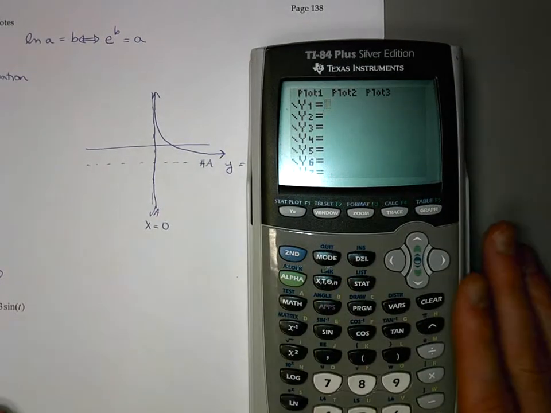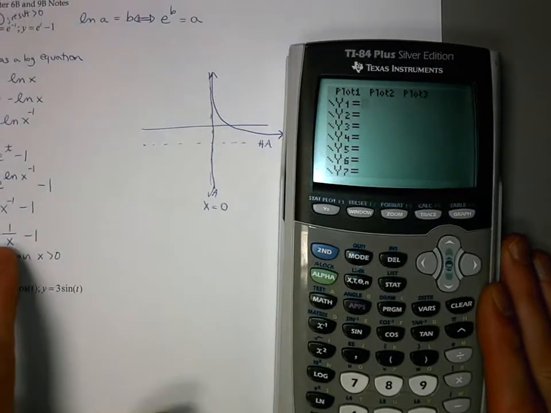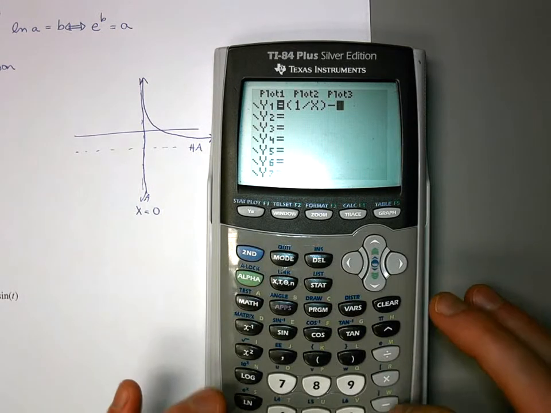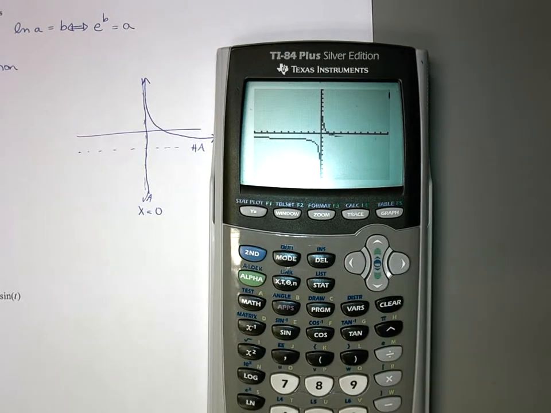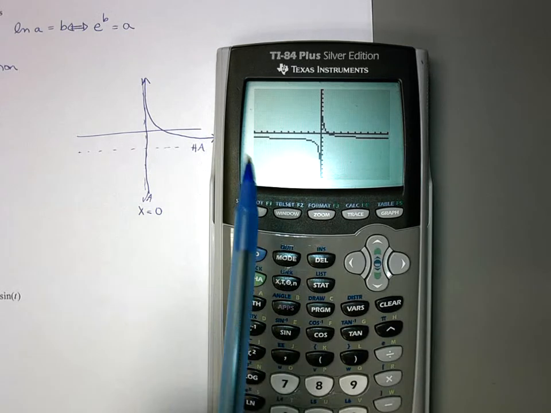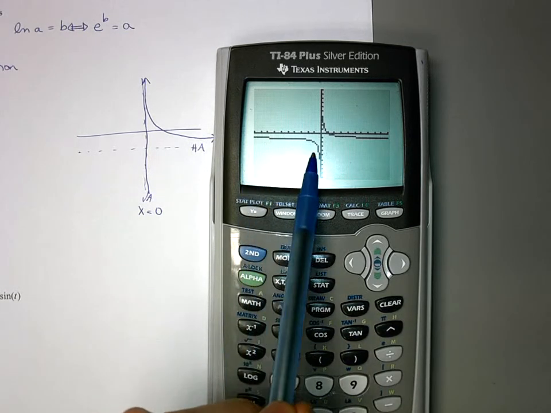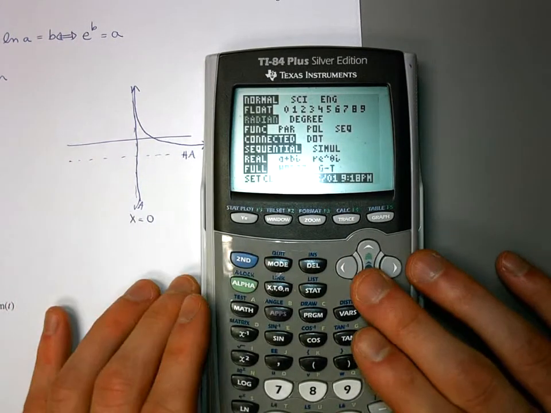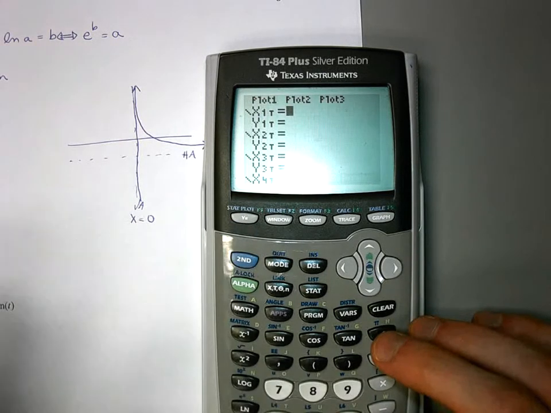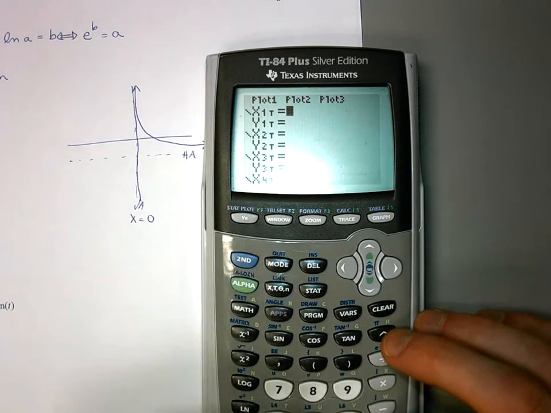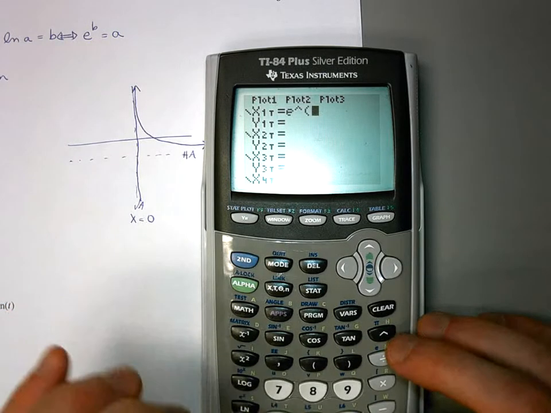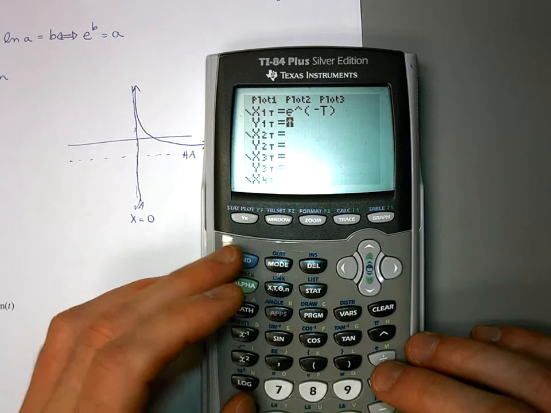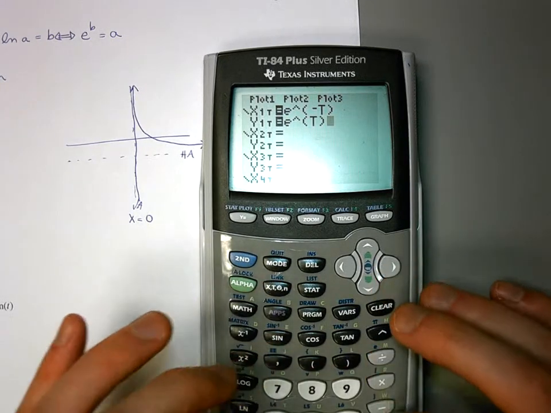Now let's confirm that that's what our graph should look like. If I were to graph this in rectangular coordinates, I would use this 1 over x minus 1. So 1 divided by x minus 1. We've already said it's going to be in the third and the first quadrant. But we know we can't include this piece since the domain has to be greater than 0. So we're only looking at this piece right here. So let's convert to parametric form and make sure we get the same graph. And parametric form was originally x equals e to the negative t, and then y was e to the t minus 1.